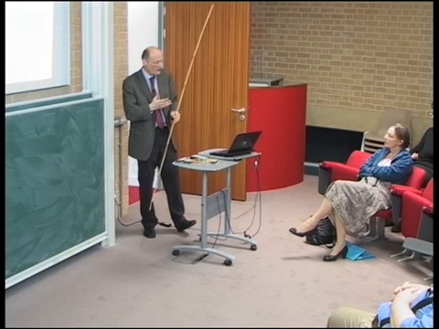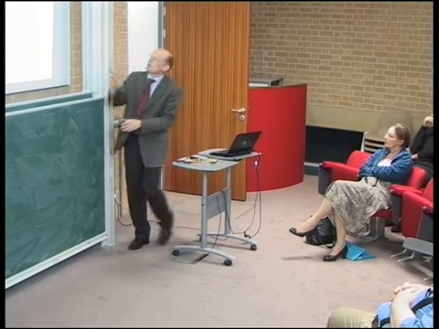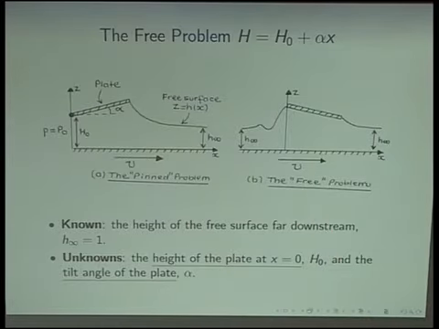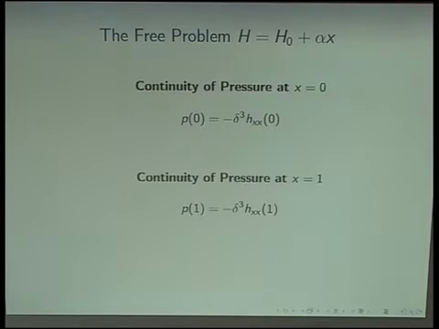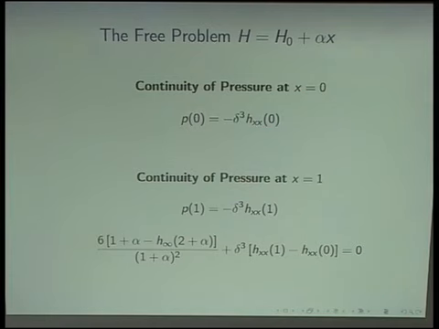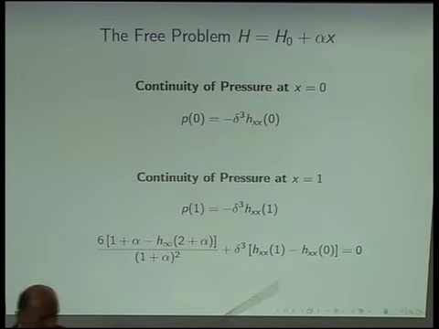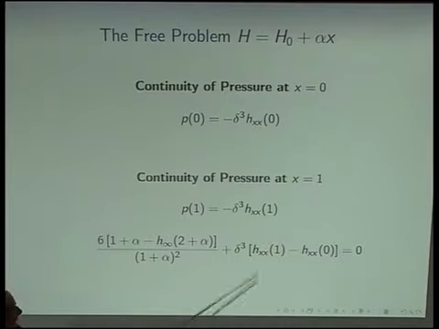Same kind of idea, just briefly, we've got to make everything join up. We've got to ensure that things are continuous, not only at the end of the blade like before, but at the front and the back of the blade. So you've got to write down continuity of pressure at the front and continuity of pressure at the back. We get something that looks like this. I put this equation up because I quite like it, because in some sense it encapsulates why this is a fun problem. This is a nice condition that couples the curvature of the free surface downstream of the blade and the curvature of the free surface upstream of the blade. That's the difference in the surface tension forces pulling at the two ends of the blade, and they're coupled together via the flow under the blade.